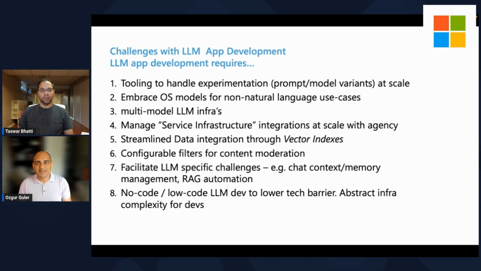And multimodal is another challenge. GPT-4 is 17 to 20 times more expensive than GPT-3.5. So although it's very advanced, you can't use it for each and every use case. So usually you have an orchestrator which identifies the use case and forwards it to the right model. So we're progressing towards such an architecture.